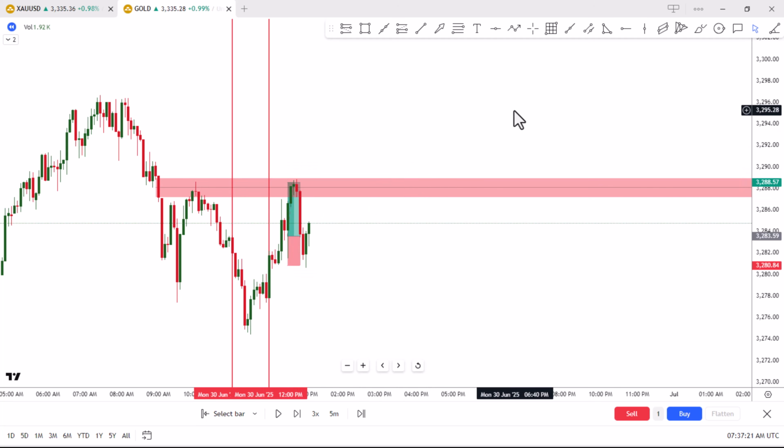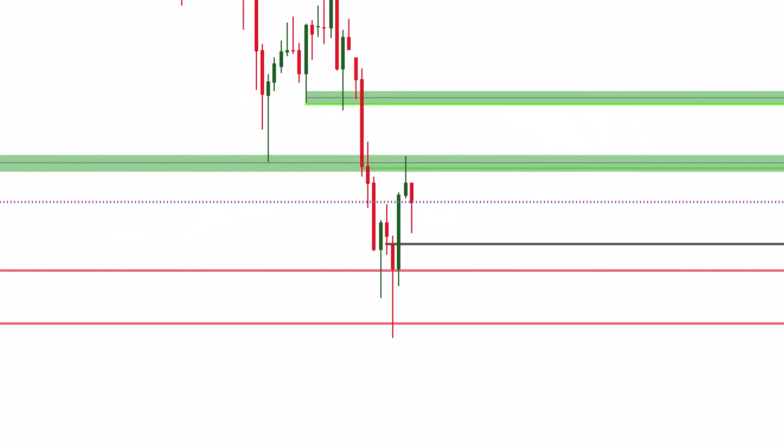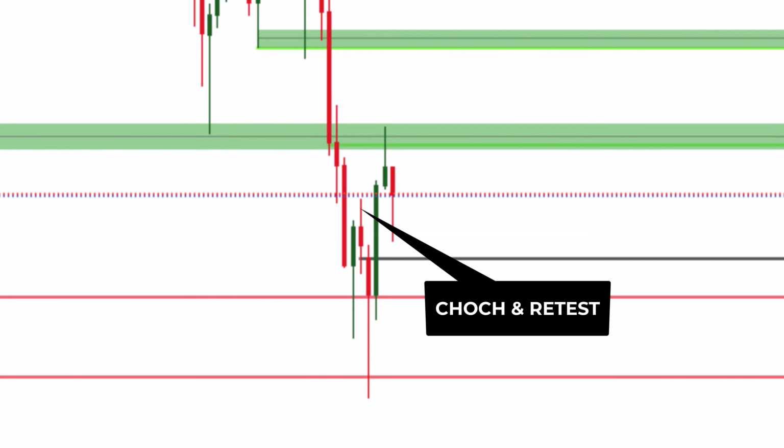So what we are hoping for price to do next is to actually come and do what? And break above this. We want price to do what? Break above it so that we can execute our what? Our buys. But at the same time, we have to look at the bigger time frame. Now, I'll try my best and project the bigger time frame, what I was actually looking at before I executed that trade, so that you see it.